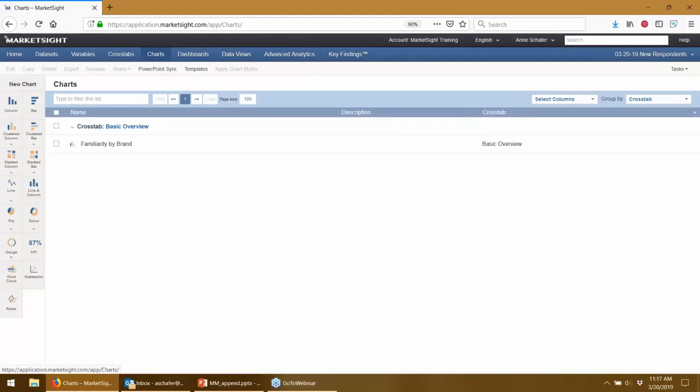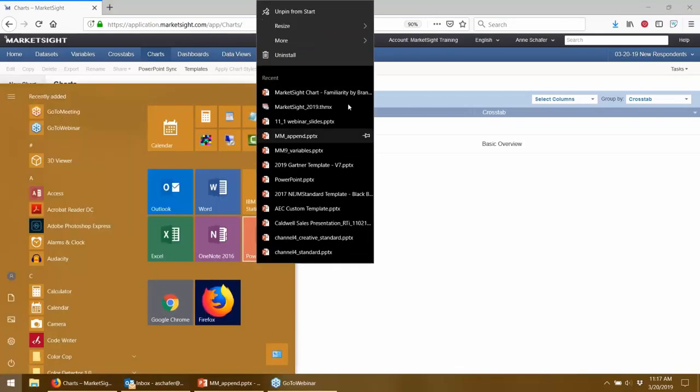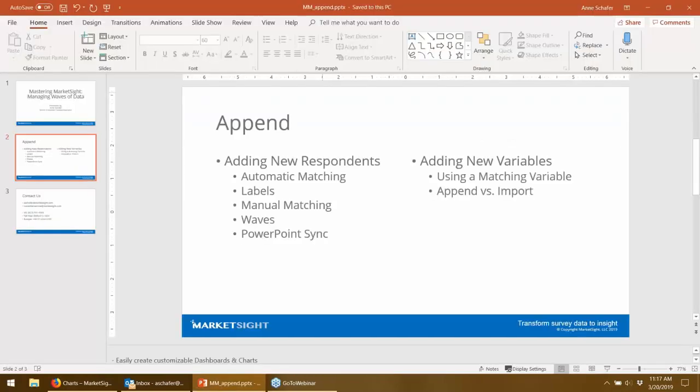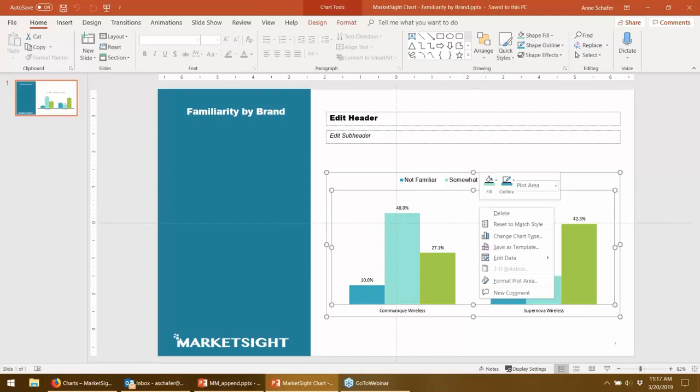This is very handy for tracking studies because chances are very good that at some point you exported some PowerPoint charts. So I'm going to go ahead and open up a previously exported file here. Again, this was just one chart. Chances are good you'll probably have quite a few, perhaps an entire deck that you've created for a client. But one thing to keep in mind is that whenever you're working with MarketSight charts, so you've exported them from MarketSight, you've copy pasted them, you moved them around, you may have edited data, changed different things or attributes, that work can be preserved and the data can be updated after an append.